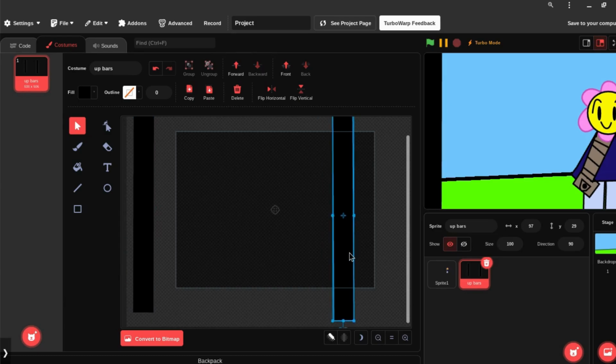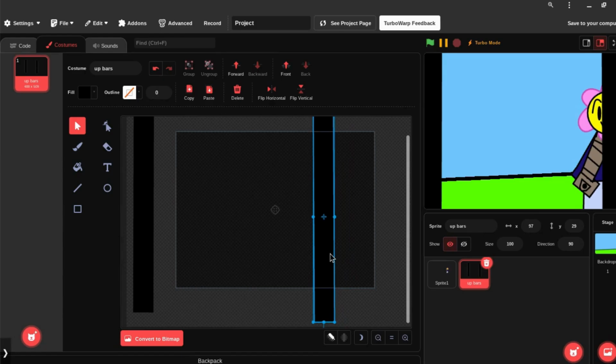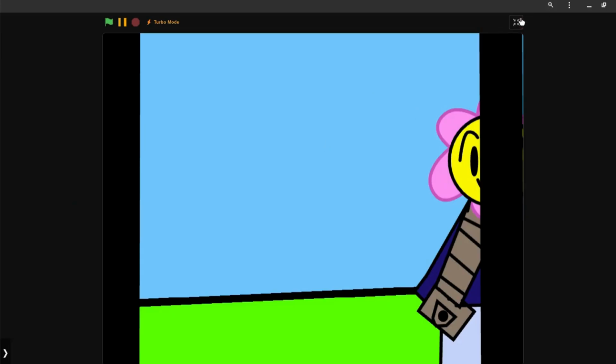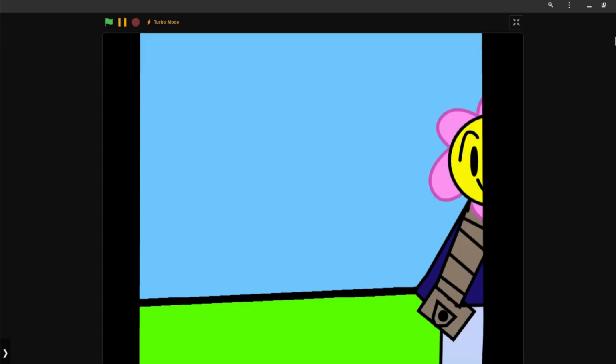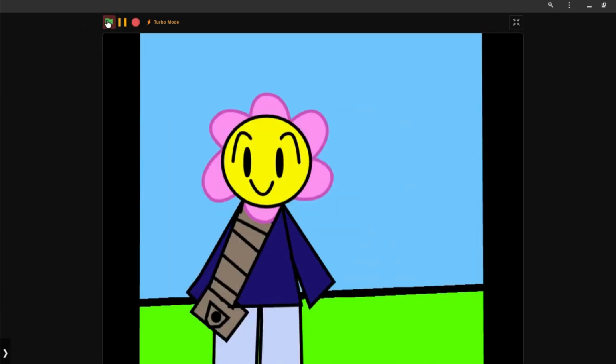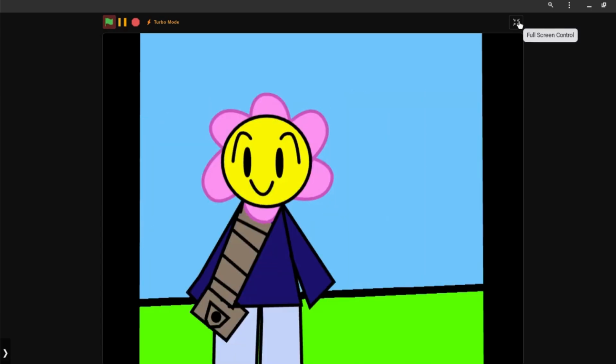Then we're going to grab this one right here and center it right there. You see that's kind of cut off, but when you go in full screen, it looks pretty good. You also have to make sure that you're leaving no blank spaces or gaps, because it'll just make it look weird. After that, we can just run our animation through, and it looks good. So yeah, that's basically my process of how I create my animations.